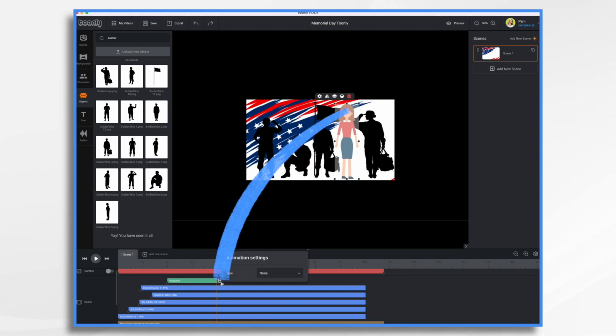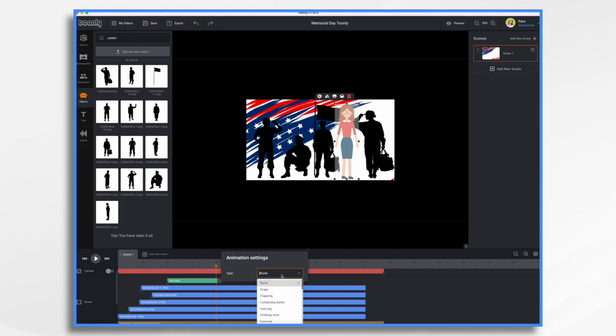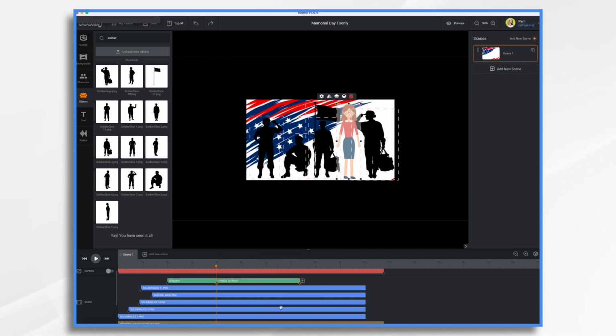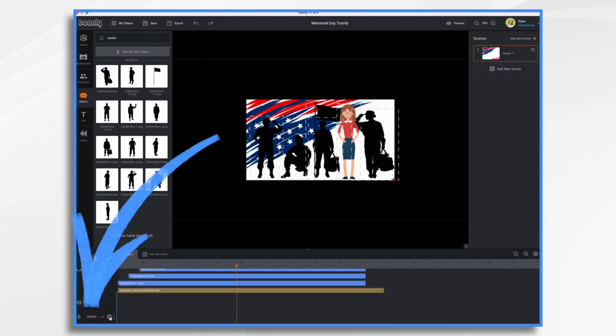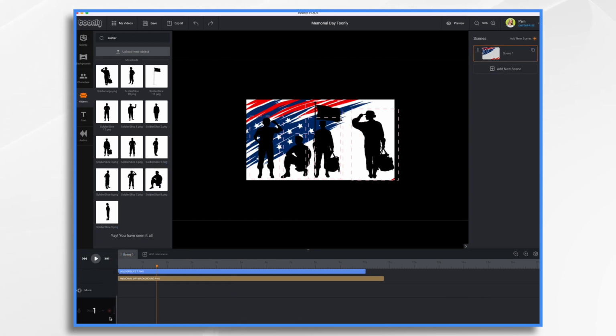So now we're going to pick, let's do hands to waist. So she'll be just standing there with her hands on her waist. She stops and then puts her hands on her waist like this. Down here is my microphone. So when I'm ready to speak, I'm going to click this button.